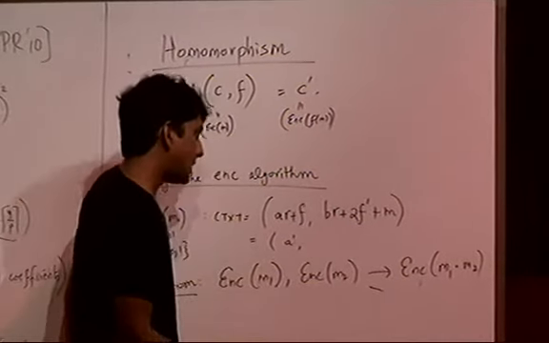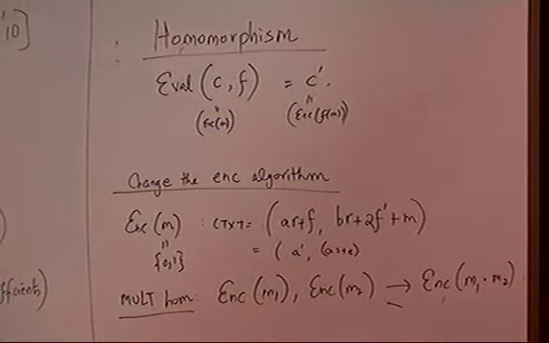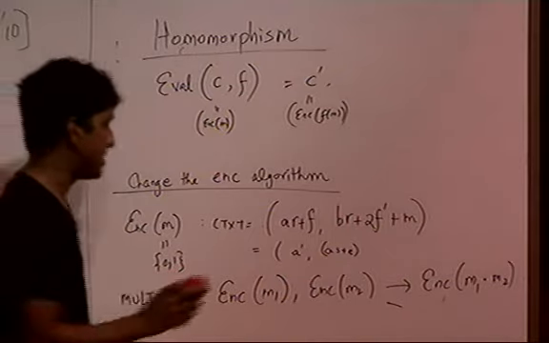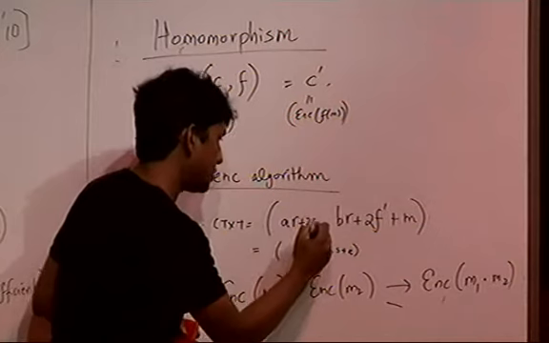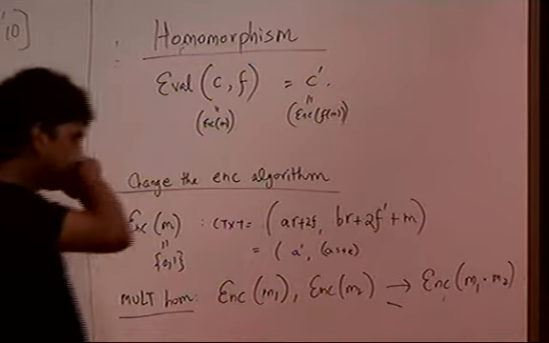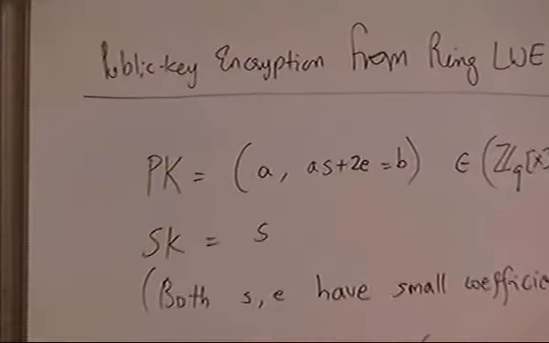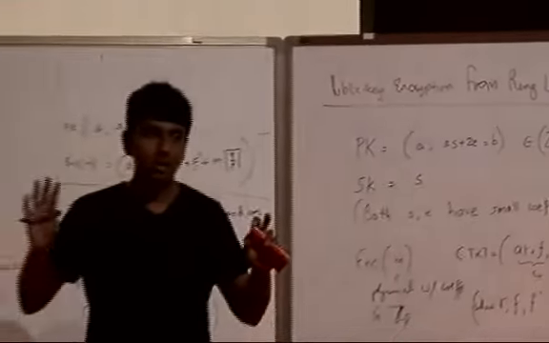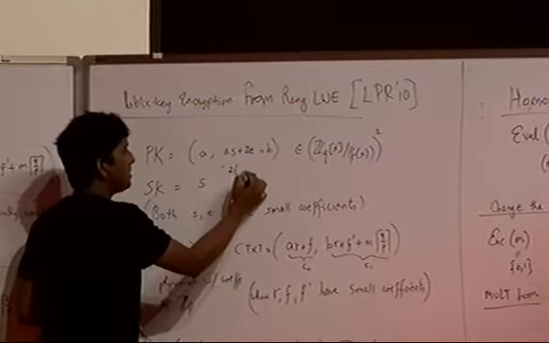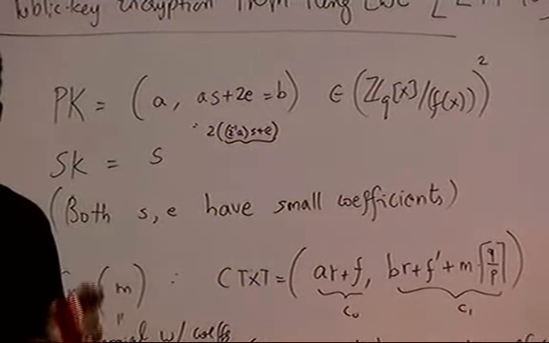What is B times R? It is A times S plus E. Sorry, I'm going to change this a tiny bit. I have to make this 2 times F, and change the public key to be 2 times E. Whenever I multiply the error by a number that is relatively prime to the modulus, it's actually okay, because this is equivalent to 2 times 2 inverse A times S plus E. So this is an LWE sample. I just multiplied it by 2, so I didn't change the hardness at all.